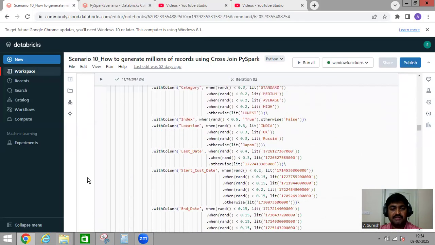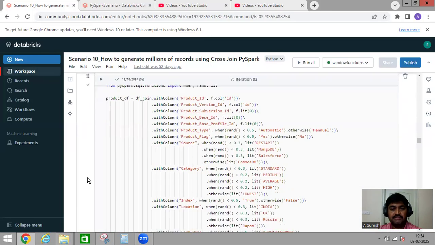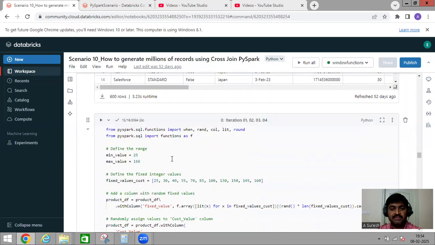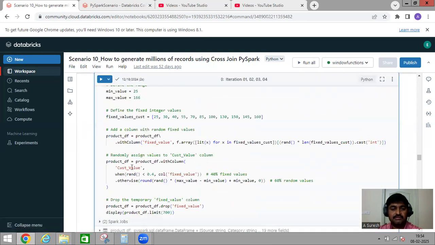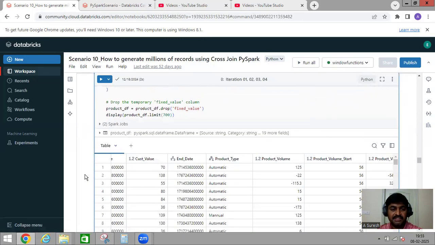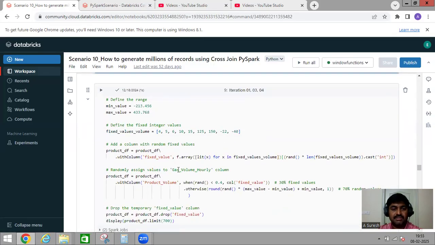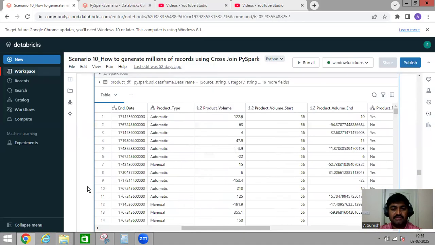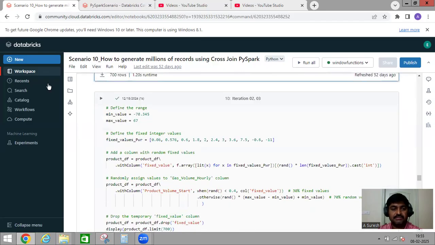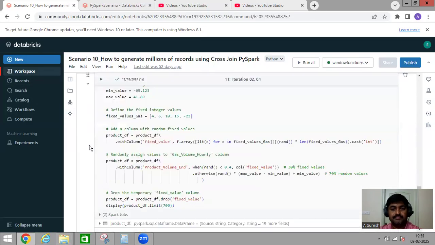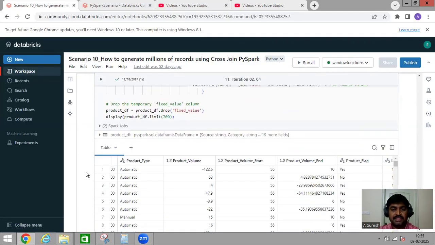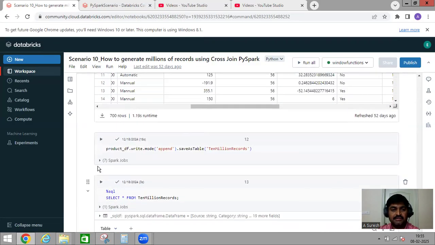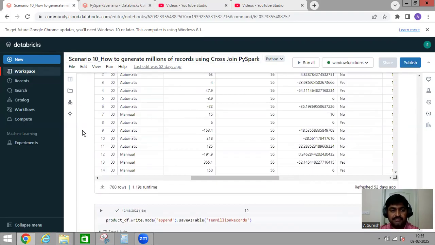I will update that one. This not required. Iteration 2 not required. This also not required. This I will run. So the customer_value column will get updated. And similarly, product_volume also. This I'm not updating. This I'm updating, product_volume, and okay, now this is our final data frame.